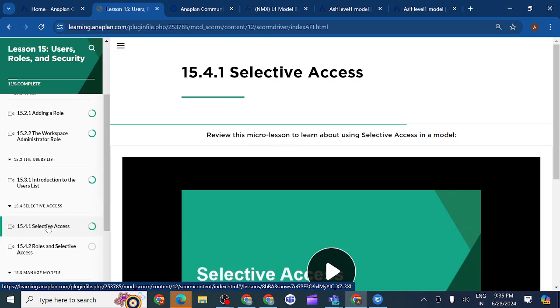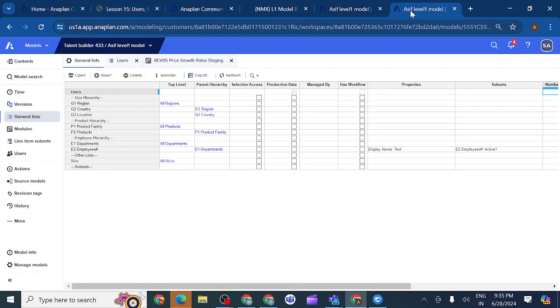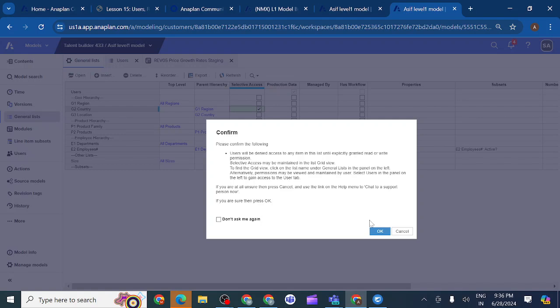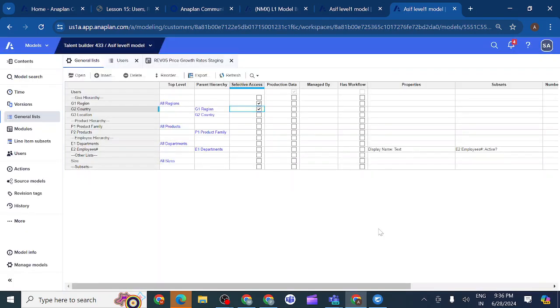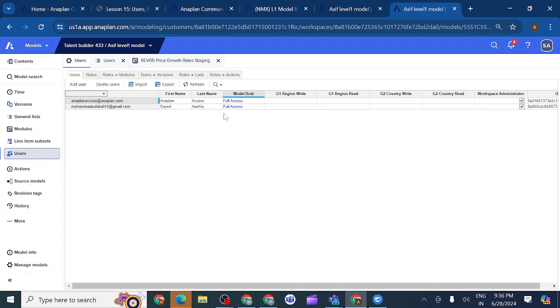But whenever I want to control any list, for example, you can see the location list is there. For the location list, if I give selective access, say I give selective access for the country list, then what happens in the users pane, you can see the countries and whatever parents we have.